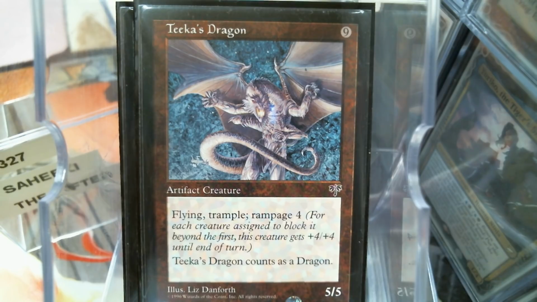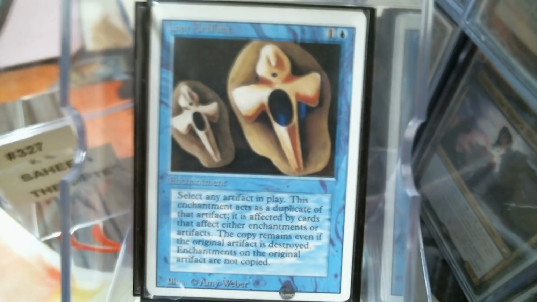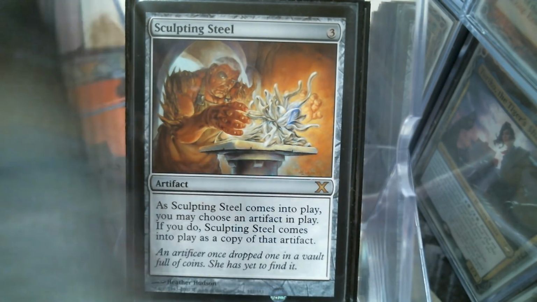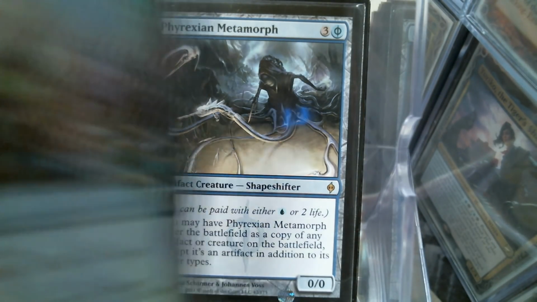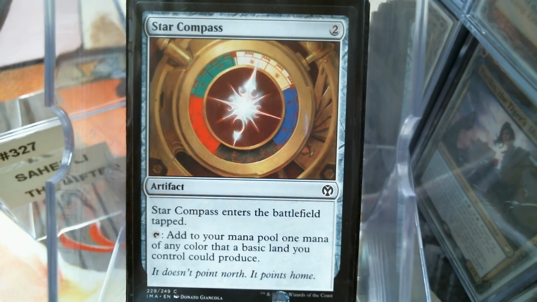but with that many artifacts, there are some things that you just kind of want to do. Number one, you want to copy them. Copy Artifact and its kind. You know, you've got Copy Artifact and Sculpting Steel, Phyrexian Metamorph, Saheeli's Artistry. Just cards that copy artifacts, because you may need to copy a Gilded Lotus. You may need to copy a Darksteel Colossus. You know, it's whatever. Okay, let's go on to other. Oh, I missed a mana ramp card. Probably missed more. I guess we'll roll through the rest of the artifacts.